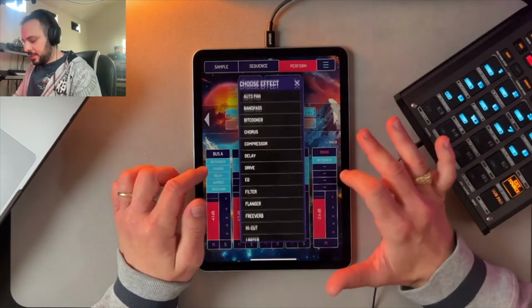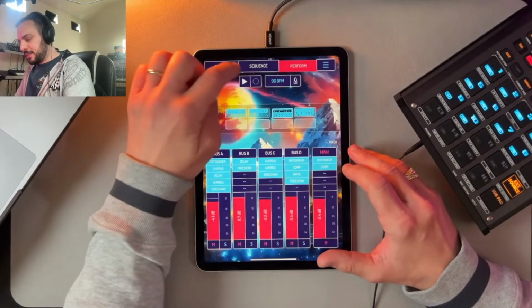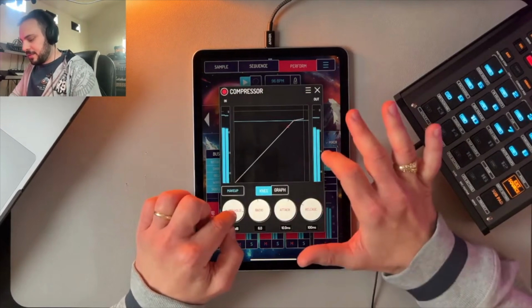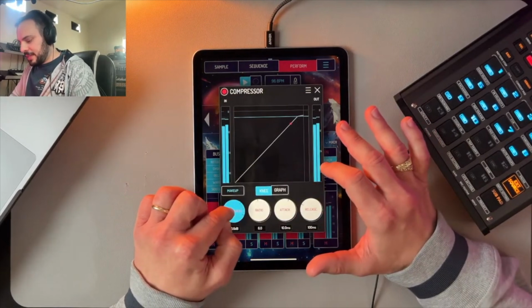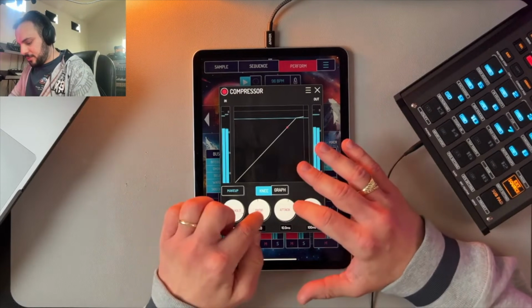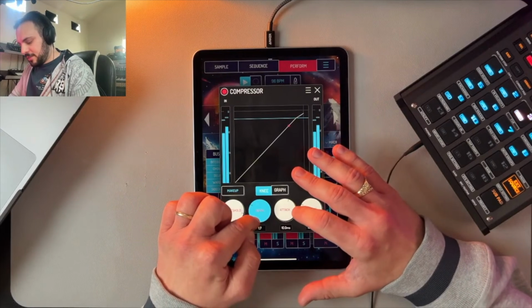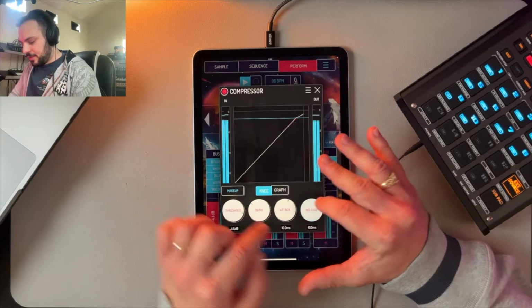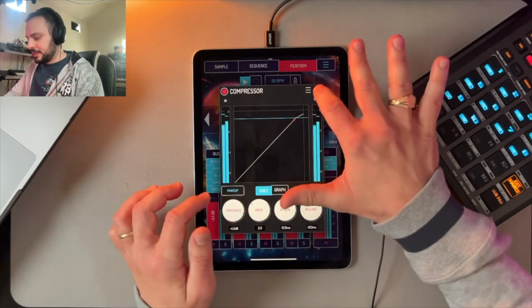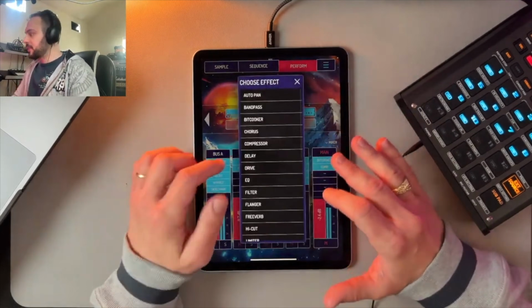And then we're going to go and put on a compressor. We're going to need the song to play though, so I can kind of hear. I don't think we're going to need a lot. I just want a little. We're going to do a very low ratio. Really long release, long attack. We're just doing some light mastering to kind of bring things up.